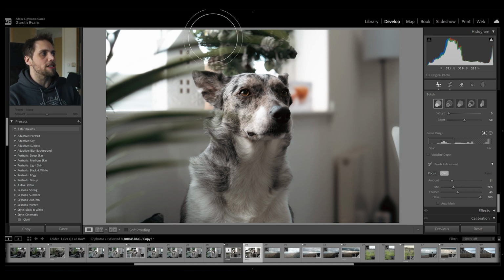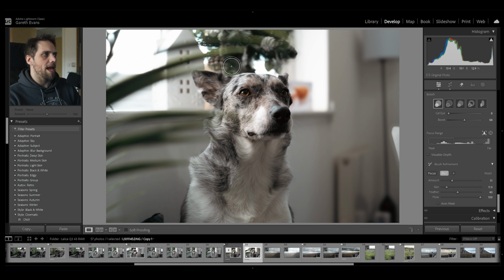So let's go ahead and just actually start painting this on. I'm going to do just across this plant like this, something like that. And then let's make this a little bit smaller. I'm just using the mouse scroll wheel to do that. And let's paint on like so. You can see down the bottom right, Lightroom is sometimes just working out what it needs to do. But that is looking pretty good.